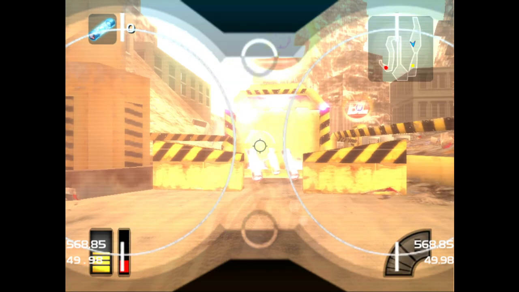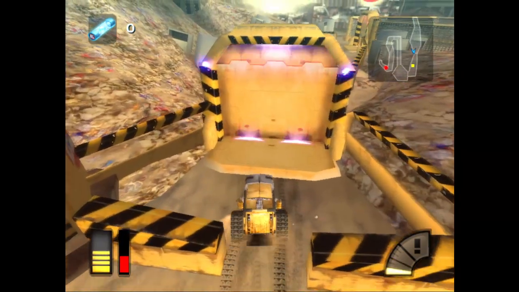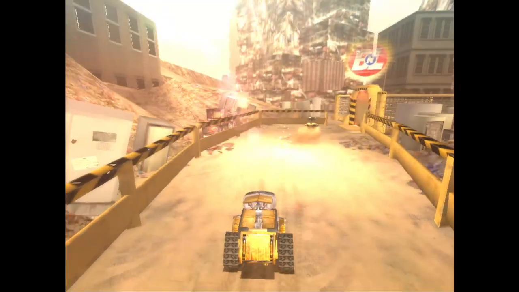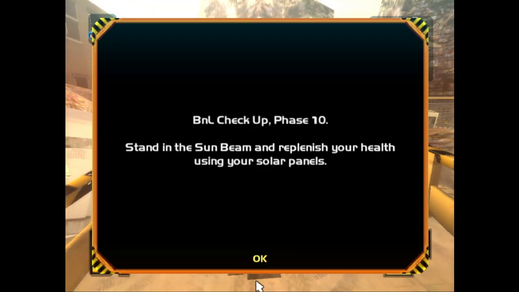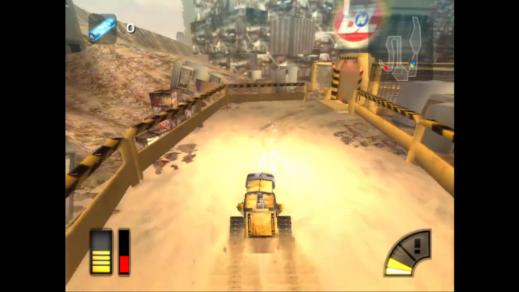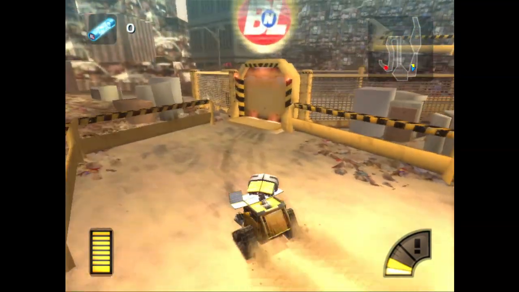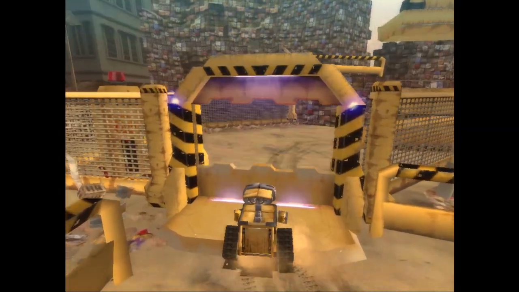Okay, this is gonna take a little time to get used to. Scanning. By and large, checkup. Phase 10. Press checkup. Stand in the sunbeam, replenish your health. I just have to stand there? Checkup. Okay. Use sunbeams to recharge. I love this. God, this really brings me back.